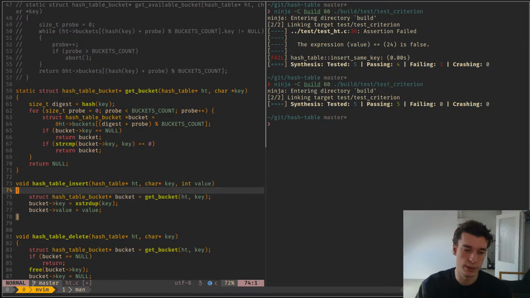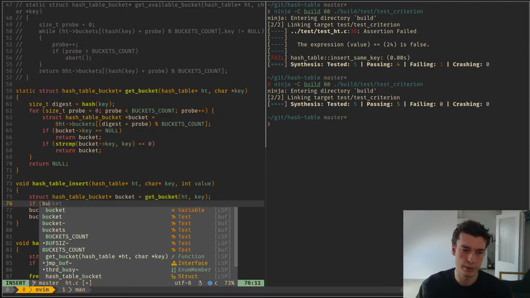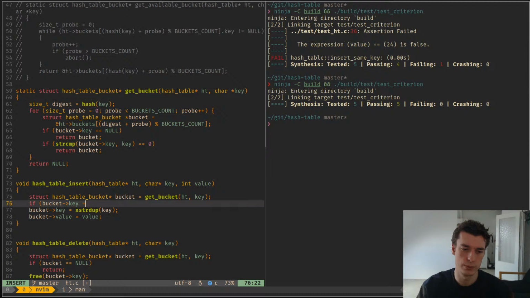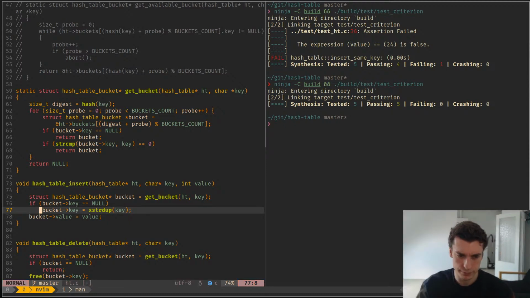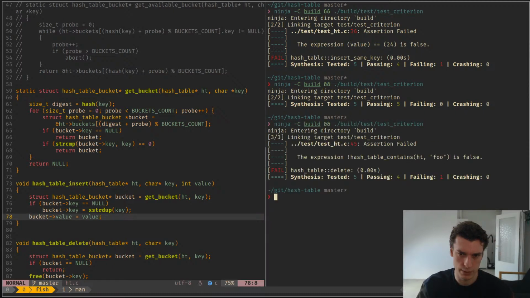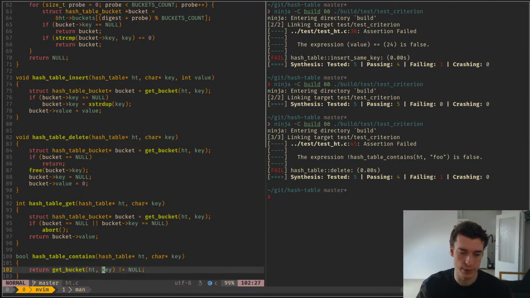And the tricky part is if bucket key is equal to null, we duplicate the key, we add the key. And the value, we just always update it. And the contains, I think, is okay.